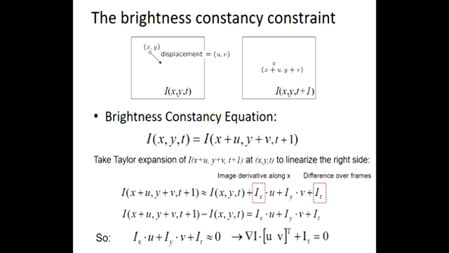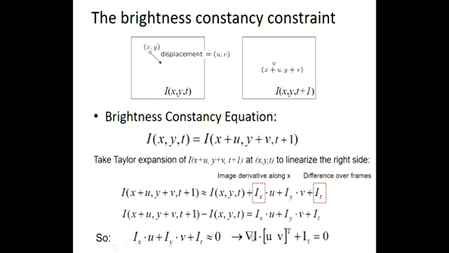And because I'm saying that these are the same by the brightness constancy equation, that means that the derivative of I with respect to x at (x, y) times u plus the derivative with respect to y times v plus the derivative with respect to t should be approximately equal to 0. In other words, I want to solve so that it is equal to 0 or as close to 0 as possible. So this is just another way of writing it in a more compact form.